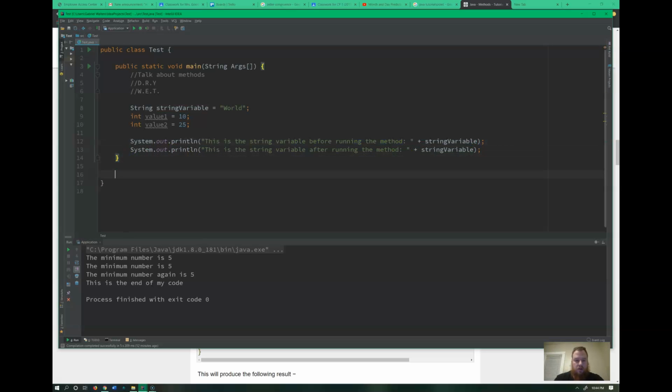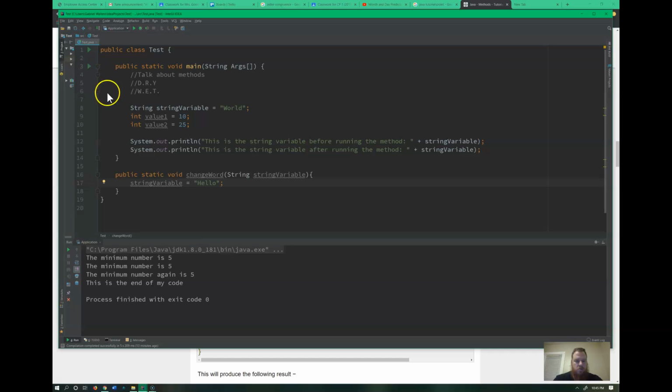So let's go ahead and create a method. Public static, in this case, I don't need to return anything. Let's say void changeWord. And in this, I'm going to pass in a string type variable. Let's call it word. And just so we know, whatever I call my variable in here, I can call it the exact same thing here because this exists differently than this. So just because I say string variable, if I give it a different value, so string variable I'm saying is hello.